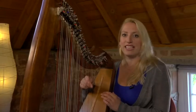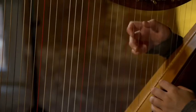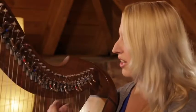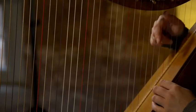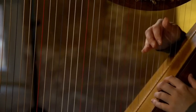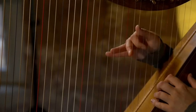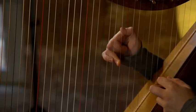So the second phrase of the second half is going to start off exactly the same way, just as we had before. And now you're going to do a big long scale. We start on B, we play B twice, and then we have a scale that goes from our high C almost to C. We miss out C on the way down and we go straight to B.